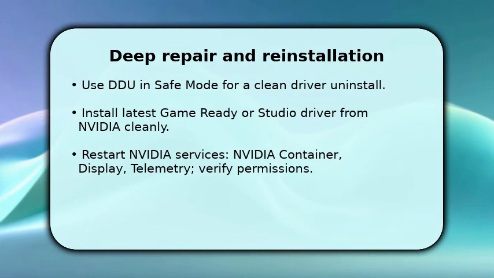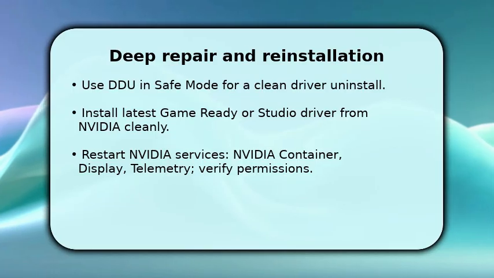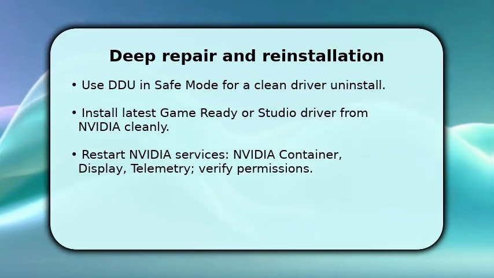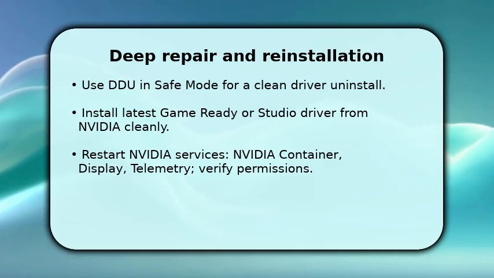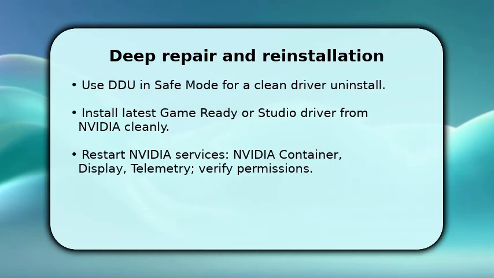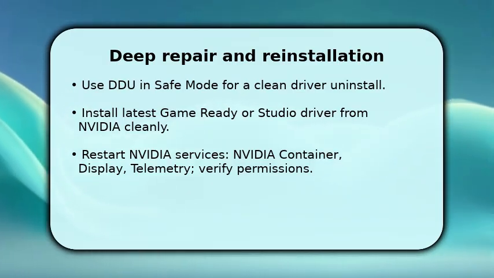You now perform a deep clean. Boot to safe mode and run Display Driver Uninstaller to remove leftover files and registry entries. After reboot, install the correct Nvidia driver cleanly. Choose Custom Clean Install to reset profiles. Once installed, start and check Nvidia services: Nvidia Container, Display Driver Service, and Telemetry. Make sure they run and have proper permissions.